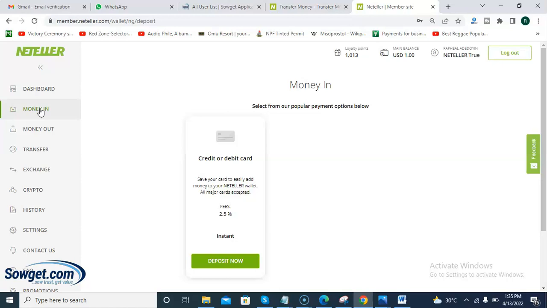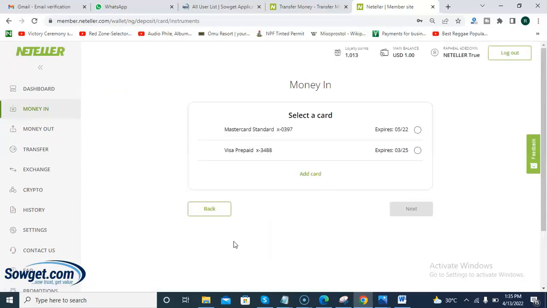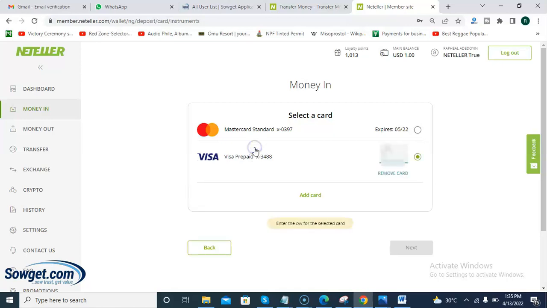So this is the card that you can use to deposit to your Neteller account and it will go through successfully. I'm just going to do a deposit for you to see that it is working. So I'll just click on deposit. There is a fee of 2.5% which you will pay when you want to deposit. You can see the two cards that are linked to my account. I've also used MasterCard, but like I said, at times Neteller accepts it, at times they decline it. But over the years, I've come to realize that with this UBA AfriCard, anytime I use it, it always goes smoothly. So I'll just select it and make a deposit to my account so you can see.